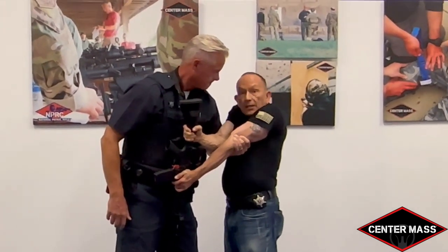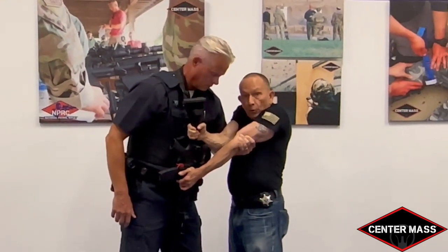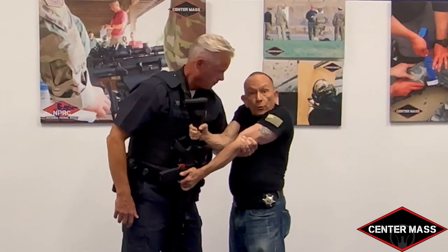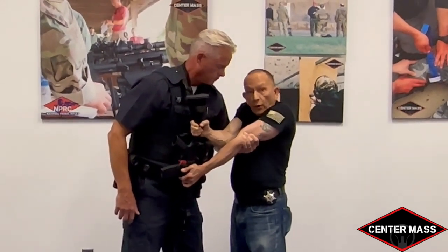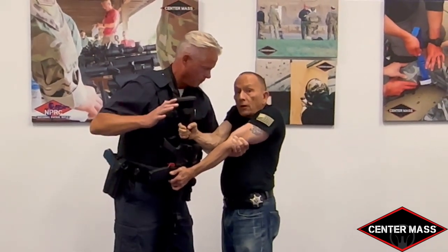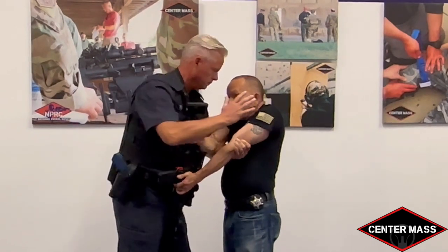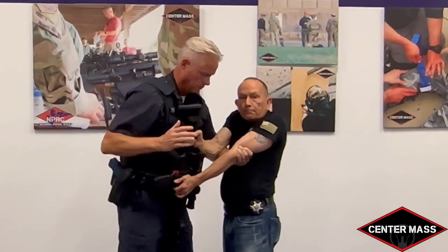He's got me locked up — I was dumb enough to grab with both hands. Now from this point he has to make a decision under Graham versus Connor: does he use deadly force, does he draw his weapon? In this case, he's going to initiate some palm strikes to my temple, my jaw, or even better my brachial plexus — at least two solid blows.